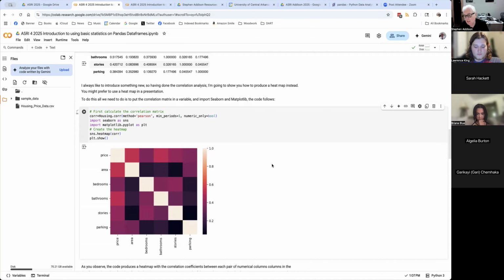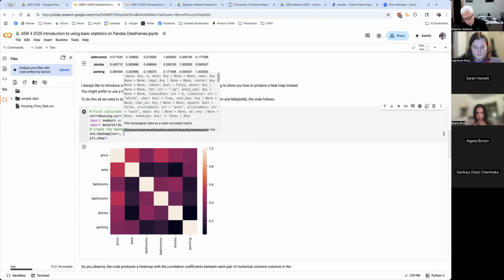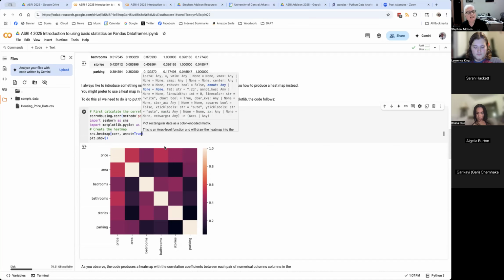But your mileage may vary, so if you decide to show a heat map for your data, you might just want to show the heat map. I prefer it with the numbers, so I'm going to go ahead and put them back in.